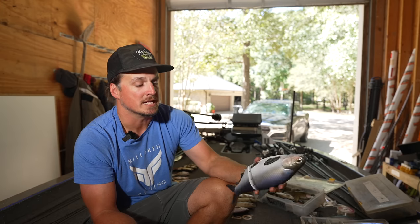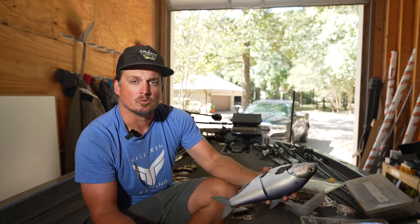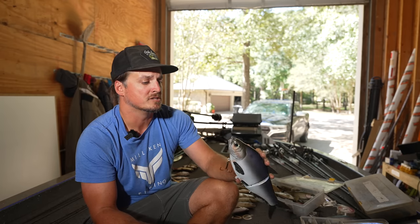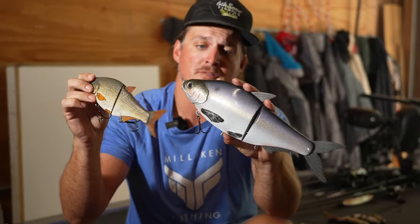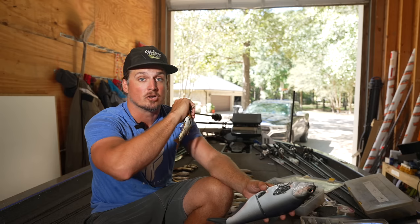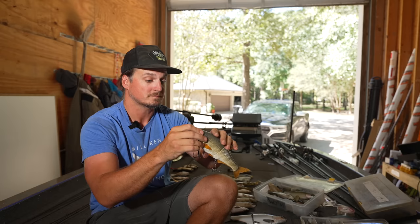You can't get a bite on a 10-inch worm or a jig or a swing head, a Neko rig. It's crazy what the amount of pressure has done with all the people getting into fishing. But you can weight these two baits to get down there. I see too many people just going out and buying Hinkle Shads and going to throw them in the middle of the lake — this thing slow floats and they fish it a foot below the surface and wonder why they're not catching anything. Why aren't you applying the same tactics? You're not going to throw a 10-inch worm across the top of the water or throw a one-foot diving crankbait in 25 feet for fish on the bottom. Stop trying to buy baits just because they're supposedly good baits and start fishing them where the fish are.